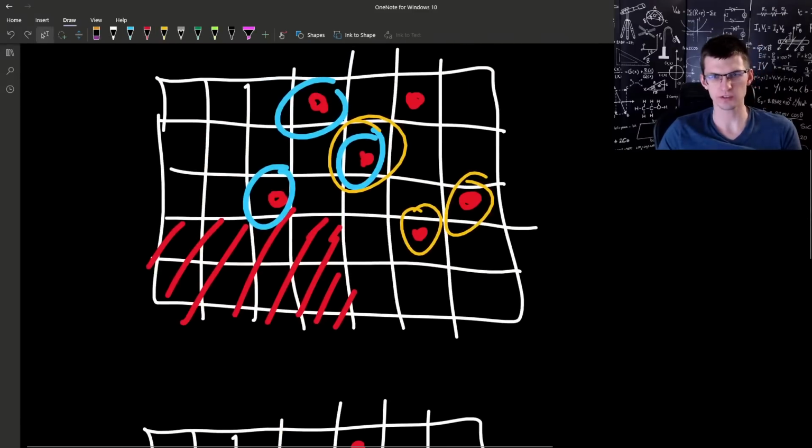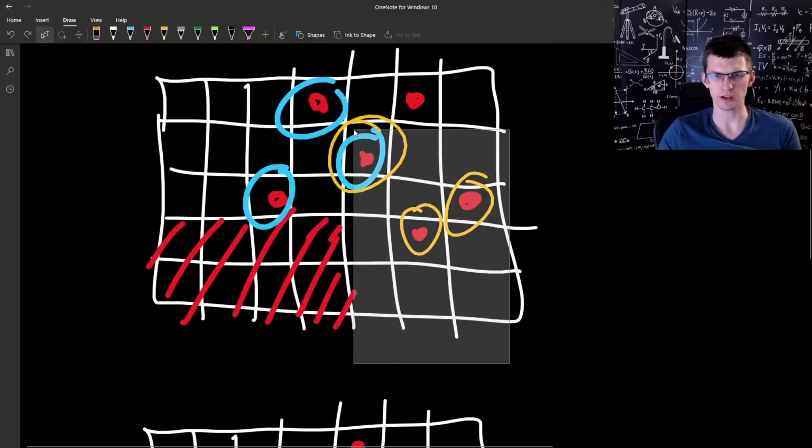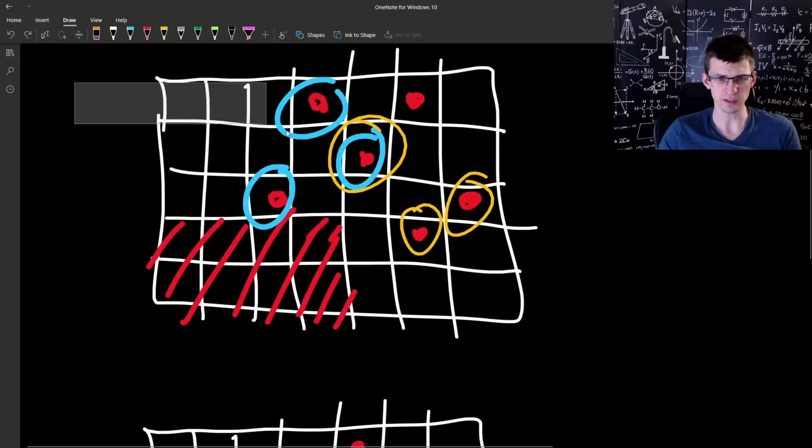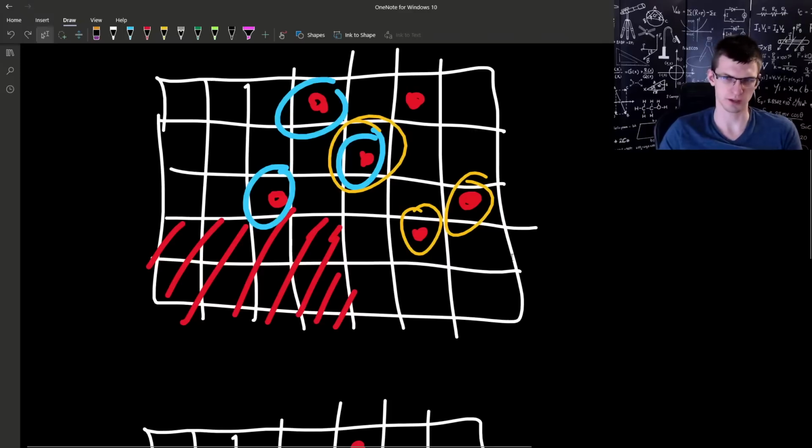I wonder if this condition is enough. That if in every column I mark the bottommost yellow, in every row I mark the leftmost blue, and those are disjoint, and I mark this way everything.